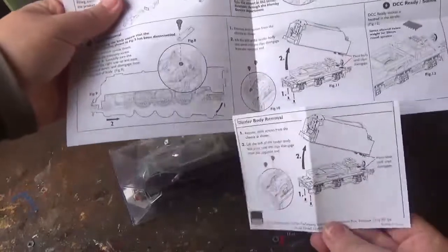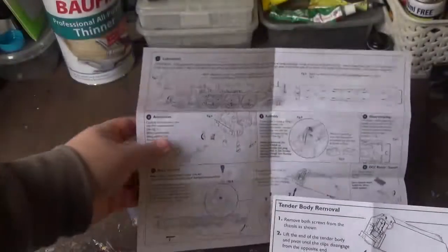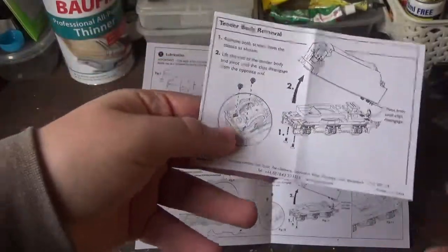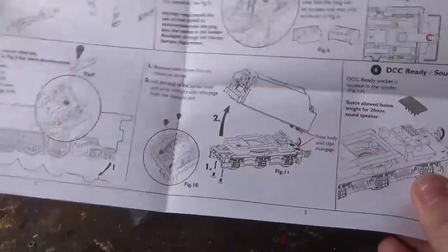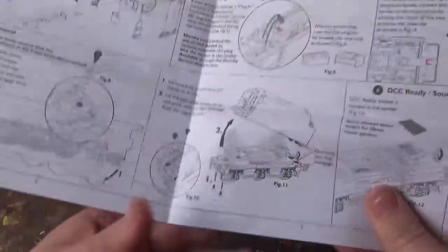And yet they've also supplied a small piece of paper. That's curious, but I'm not going to have a go at them for that, because it could be a case that you might lose this. And so it's nice to see they've put that in the instructions as well, because if you do lose this piece of paper, then you have at least also got it in the instructions. So there is a positive side to that, even if it is odd that they've supplied this and put it in here. But look at it this way: if you do lose this little piece of paper, which could easily happen, at least you've got it in the instructions here, which is nice.